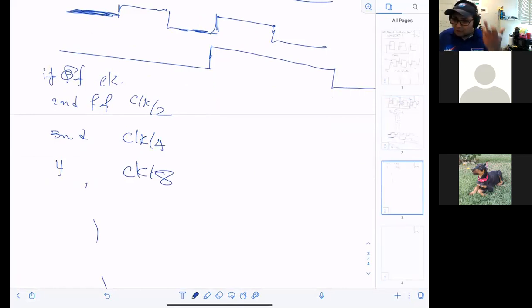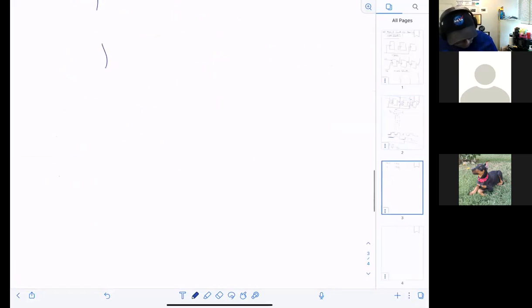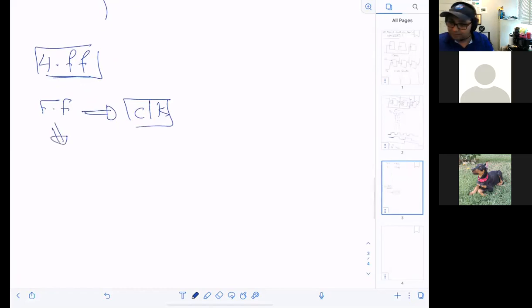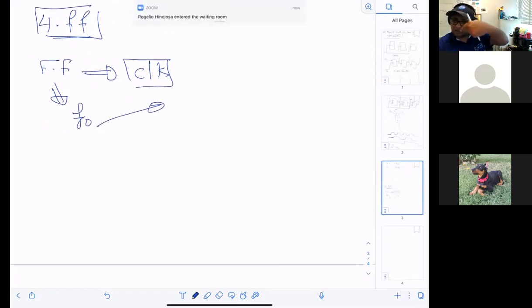Because if you think about it, let's say that I have 4 flip-flops, right? Sounds good? Then the first flip-flop has its own clock. That means this is my external source of the clock, right? Then that first one is giving me Q0, basically the output, right? That output is what? It will be F0. So my F0 is basically the clock. Now I'm taking F0 to be the clock for the second one, to flip-flop number 1.